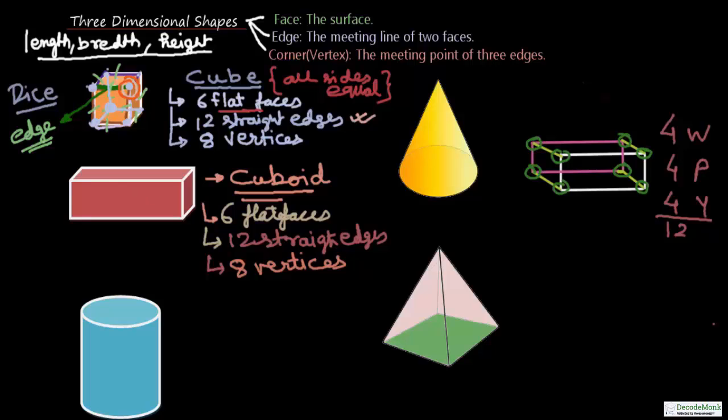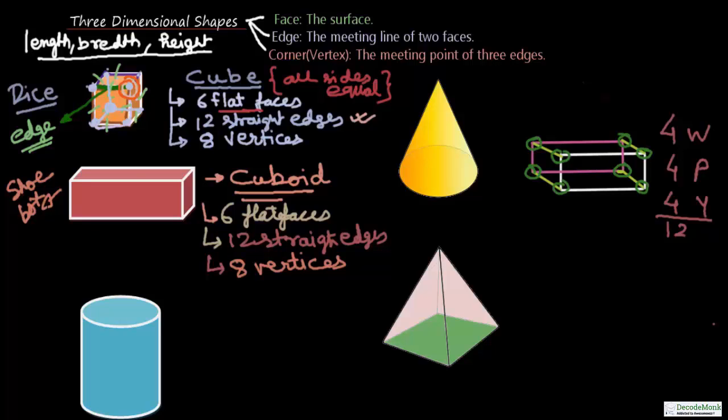So a cuboid is something where not all the sides are equal. And the real life example you can find: if you have ever bought a new shoe, then the shoe box represents a cuboid. There are many cuboidal shapes you can find at your home also. Your almirah at your home is a cuboid. The CPU of your computer is a cuboid. So these are all cuboidal shaped items.